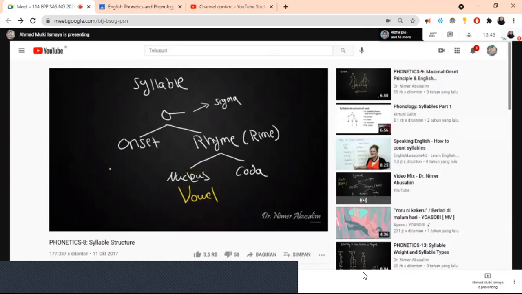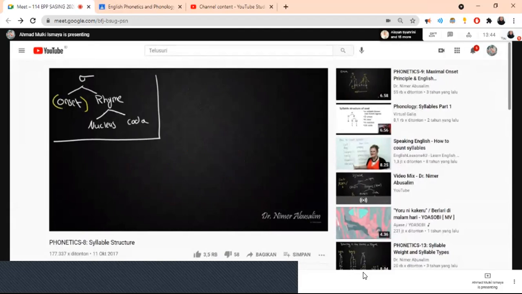And as you probably have figured out by now, the onset takes whichever consonant is before the vowel, and the coda takes whichever consonant is after the vowel. Now, the only obligatory part in the syllable is the nucleus. That means every syllable must have a nucleus. At the same time, since the nucleus is part of the rhyme, then we could also say that the rhyme is also obligatory. But not every part. The coda is not obligatory. Now, like we said, the onset is optional and the coda is optional. They don't have to be there in every word, but the nucleus is obligatory.